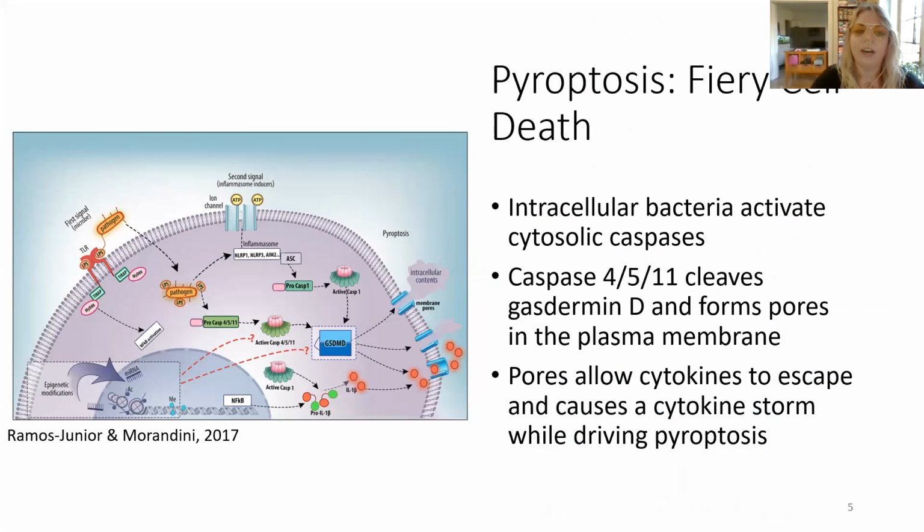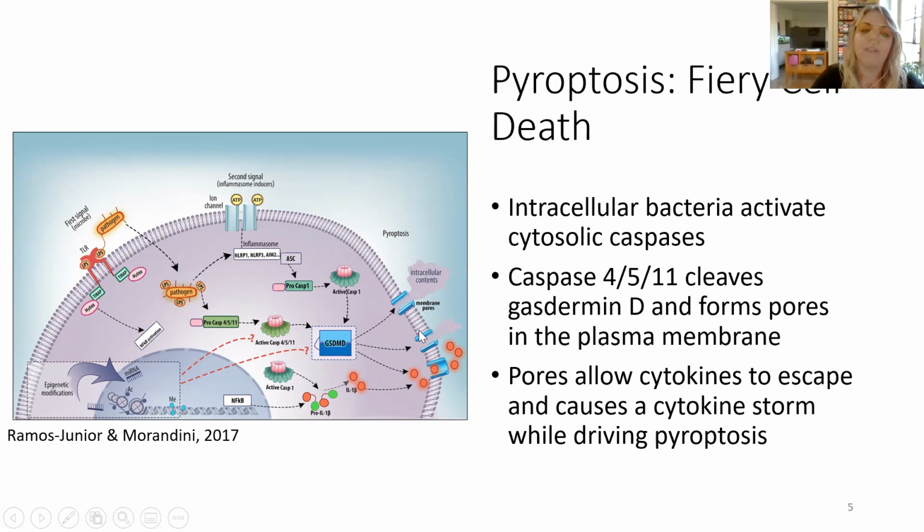And so these are all fine and dandy immune responses, especially when the bacteria is still extracellular. But things can get really bad when the bacteria or other PAMPs get inside the cell. And so intracellular LPS can activate cytosolic caspases, such as murine caspase 11 and human caspase 4 and 5. And these caspases are like little scissors that cleave gasdermin D, which causes it to oligomerize and form pores on the plasma membrane. And these pores are large enough for molecules like cytokines to get through, causing a cytokine storm, which I'm sure most people are familiar with now due to COVID.